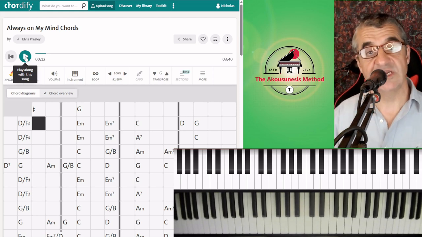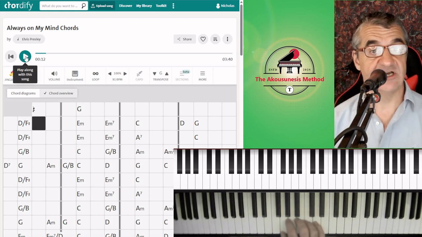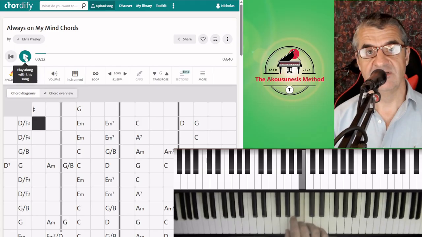Now, we're trying to work it out on the piano, right? So we've got to find the first note. That's the first thing. Oh, there it is, right? But what you'll do is you'll listen and then you'll go, oh yeah.